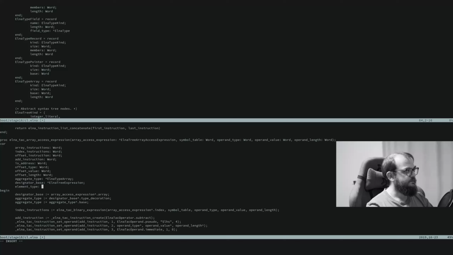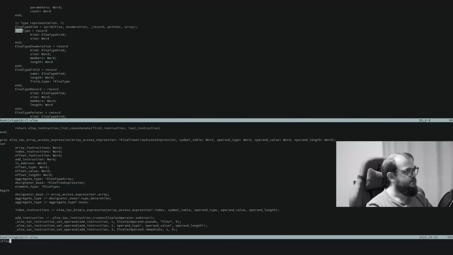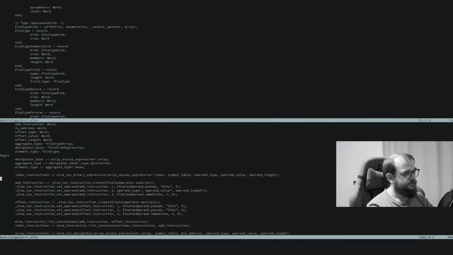The type of the element type is just a pointer to the type, I think. So we say that this variable is the element type, and now we actually have the size, and we can put the size in here, I think.